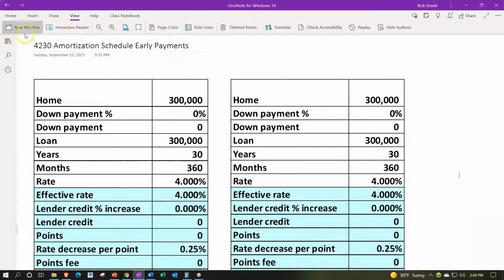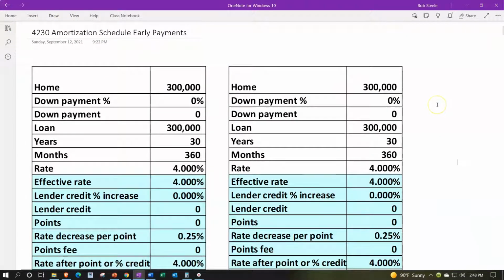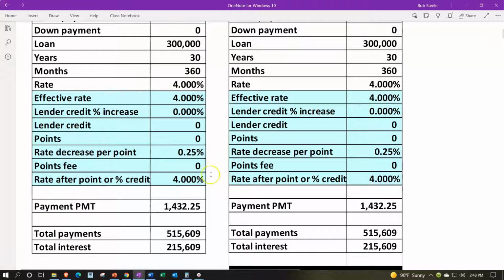Closing the icon, we've got our information up top, calculations down below, our scenario being that we're thinking about setting up our loan structure and then planning to pay early throughout the loan. So you want to make sure that you have the capability of doing this in the particular loan that you are in, meaning could we set up our loan in such a way that our payments are sufficient that we think we could cover them in the event that there are problems in the future, while still planning and hoping that we will be able to pay off a larger amount and thereby pay off the loan earlier than it otherwise would be paid off.